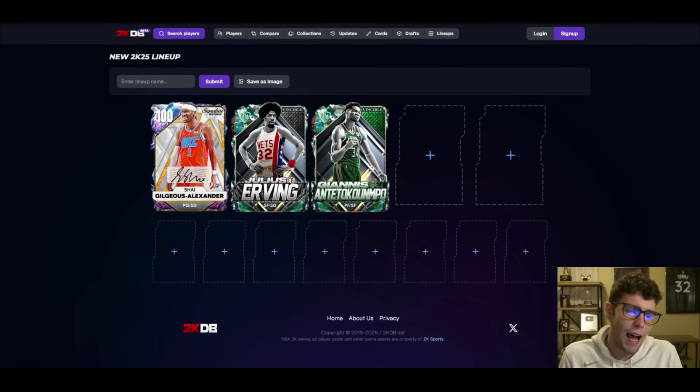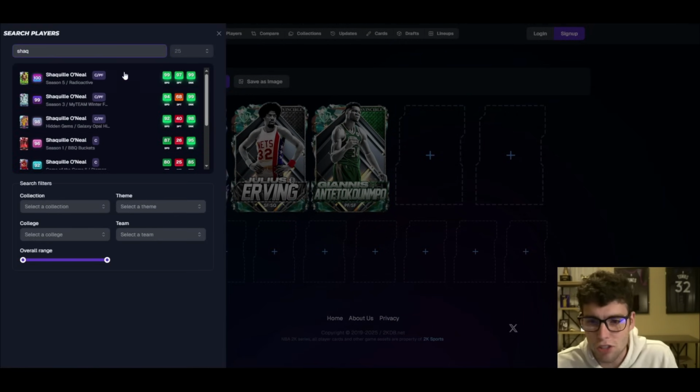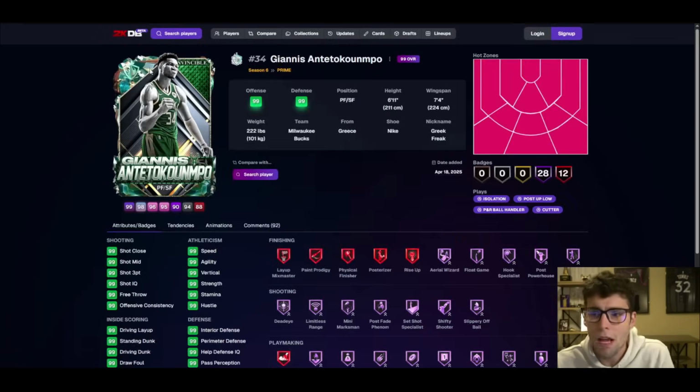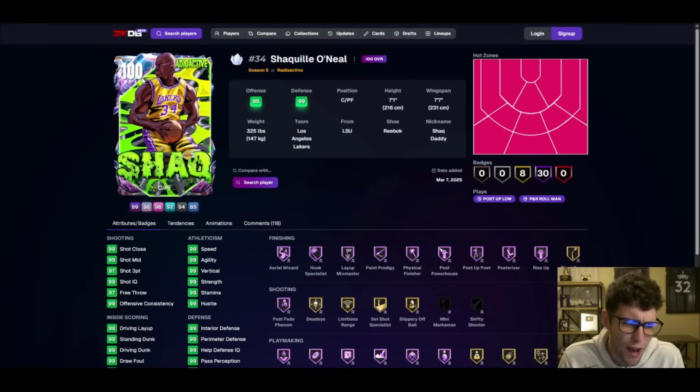And so far, you look at this squad. I'm not going to tell you how much MT until the end of it because I don't really know. But you're looking at just a crazy squad. Starting power forward position, I'm going with Shaq. Watch my power forward top 10 if you haven't yet. I think Shaq is so good, so elite on this game.